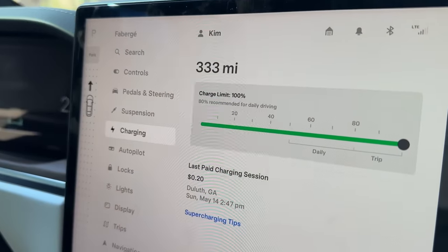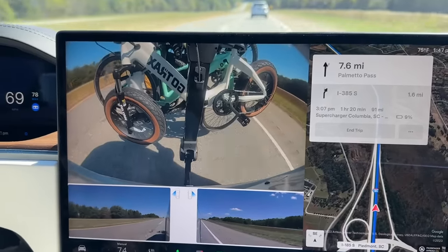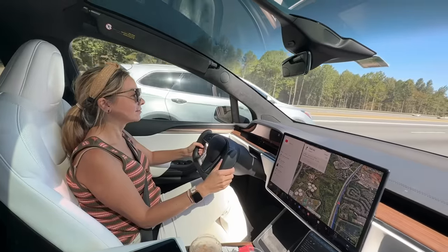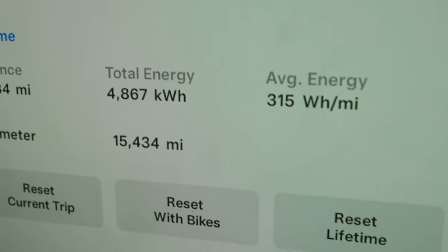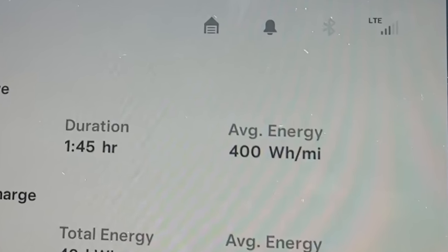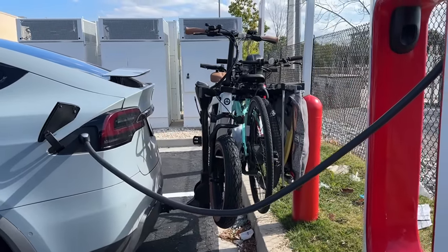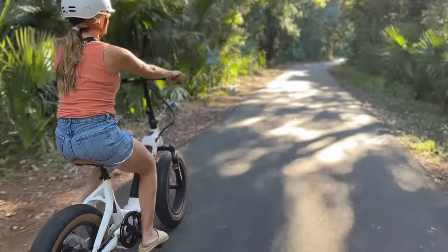The 330 miles is plenty of range. Efficiency does take a hit when hauling bikes behind the otherwise super efficient Tesla. Our watt hours per mile increased by about 20%, going from its typical 315 to around 400 on this drive. A quick pit stop after about 3 hours of driving, and we were on our way to one of my favorite places to vacation and ride bikes, South Carolina's Lowcountry.